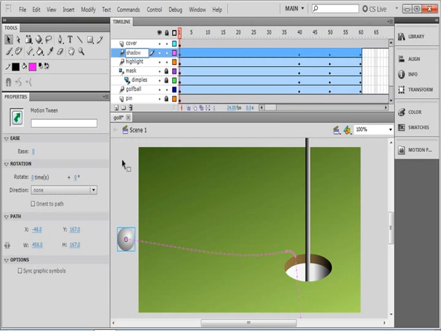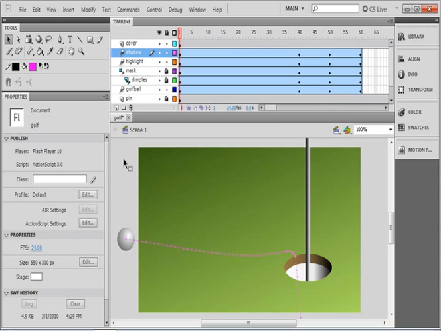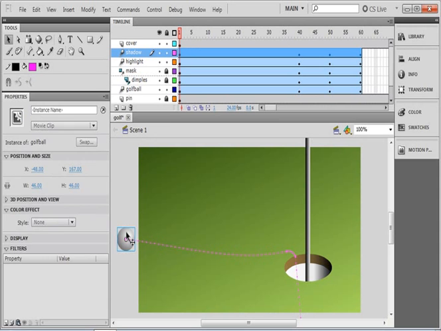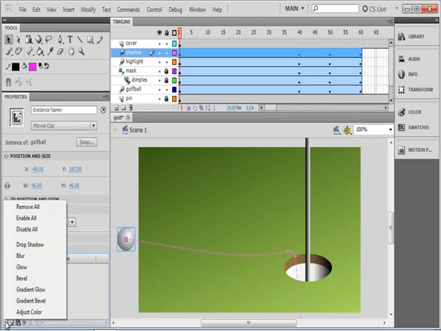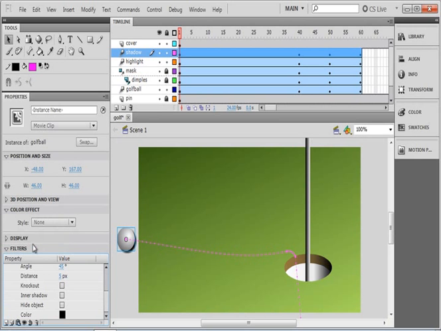And now that we've got a copy of the golf ball, we can see how to set the shadow up. Back here at frame 1, if I click on the golf ball, and we take a look at the properties, what we're going to do is use the Filters panel down here at the bottom. Now, this is one of the properties that movie clips get that some of our other symbols, like graphic symbols, don't get. So we need to have a movie clip here for this. I can add a filter just by going down to the bottom panel here and choosing the Add Filter button. And then we can just pick a drop shadow.